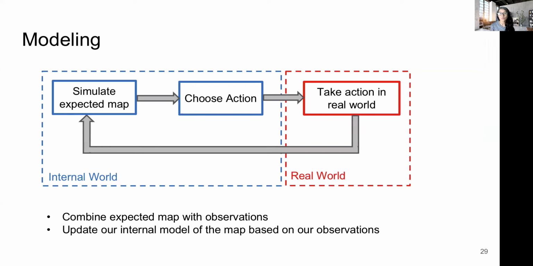In order to fully understand what people are doing in this task, we aim to build a system that mimics the kind of paths people are taking in these environments. We hypothesize that to solve this task, people simulate an expected spatial map based on their observations, and then they use this expected map to choose an action and test that action in the real world. The result of each action is new observations, which might be consistent with their expected map. If they're consistent, then subjects might keep using the same current map. However, if the new observations are inconsistent with their expected map, they might have to change something about their internal model to better reflect the observations that they've made.